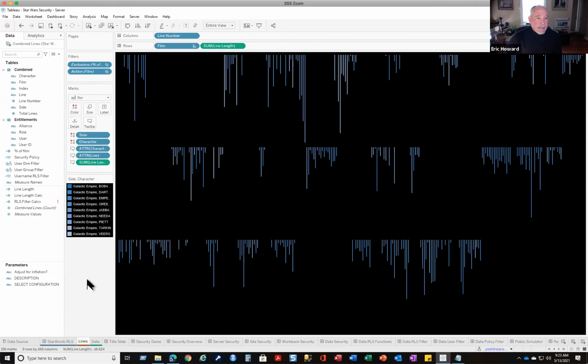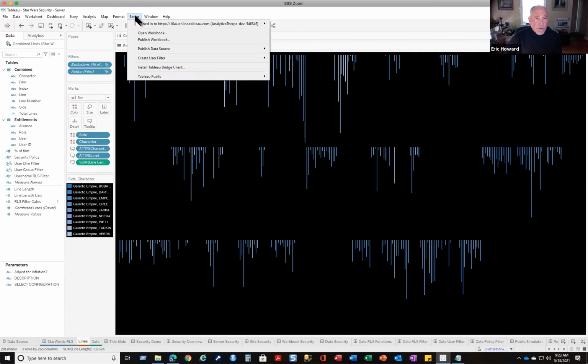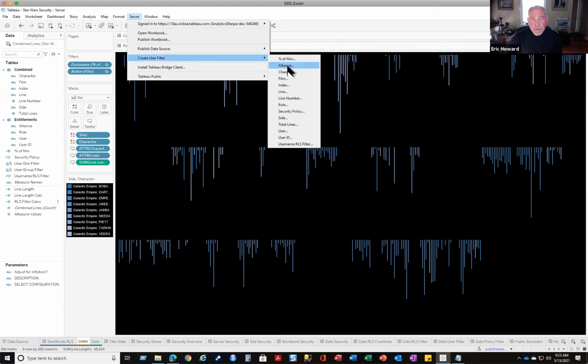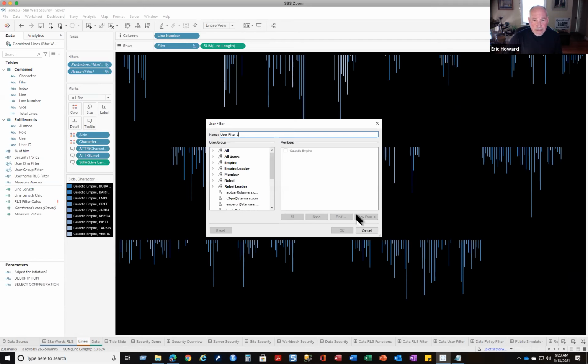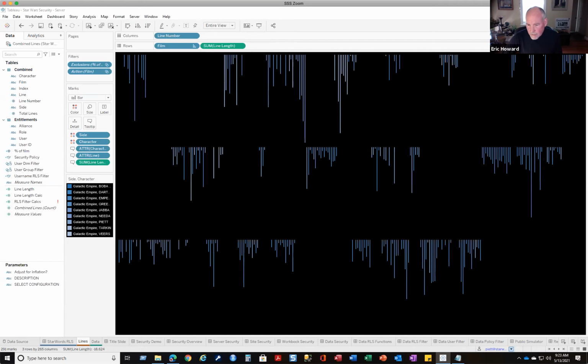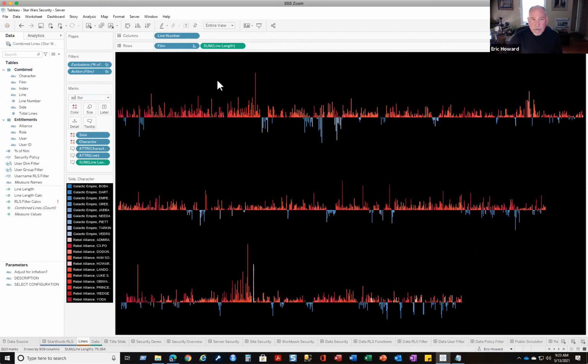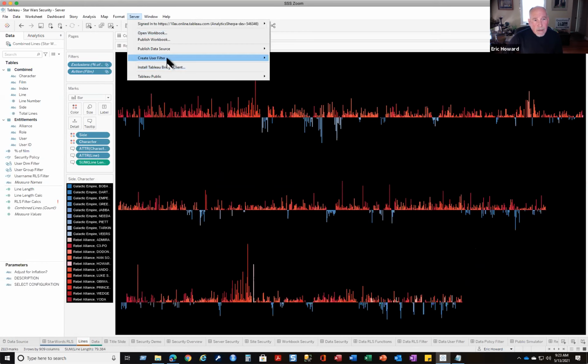How do I create that? You go to Server and Create User Filter. You choose the field that you want to filter on. Again, I use the Galactic Empire. Let me go reset my user so I see all the data.